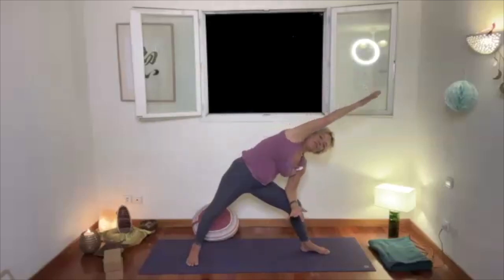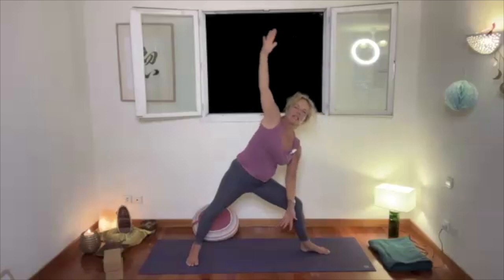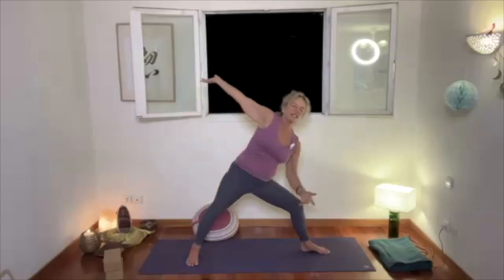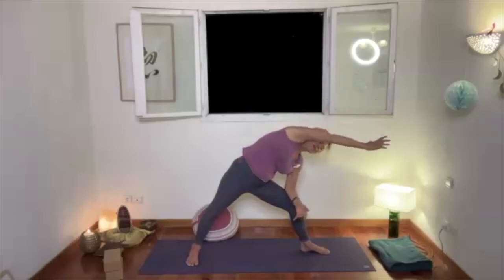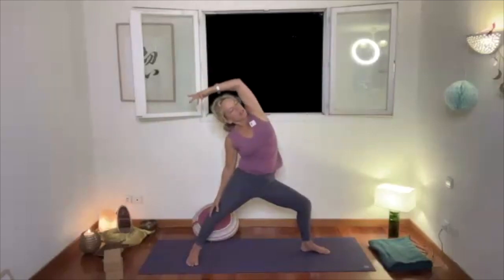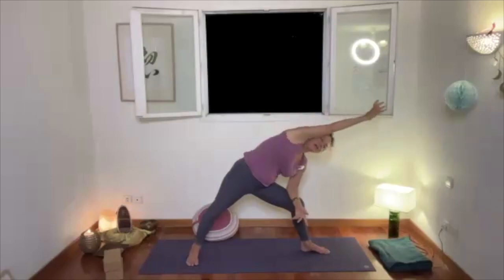So as long as your feet feel really, really grounded, the upper body doesn't matter too much. In the sense if you want to stretch a leg, it's okay. But sort of sense into this feel of fluidity in your movement. It can become a sort of dance, maybe even to the music you hear. One more time.